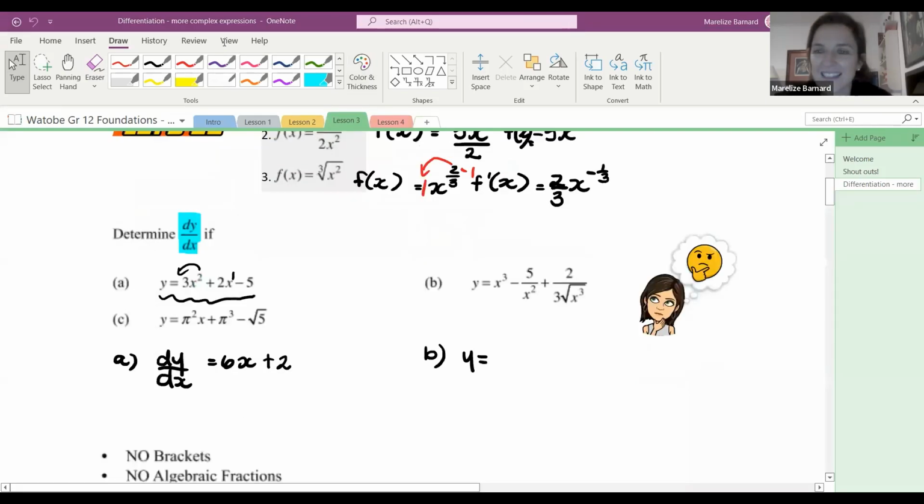Okay, so let's see. The chat's very quiet, so I'm wondering what is happening. What are you guys thinking? Please share your thoughts. So x to the power of 3, that can stay as it is. Then we need to take the x squared that's in the denominator. We need to take it above the line and make it x to the power of -2. Now, this here, the square root of the cube of x. So we are going to make it.